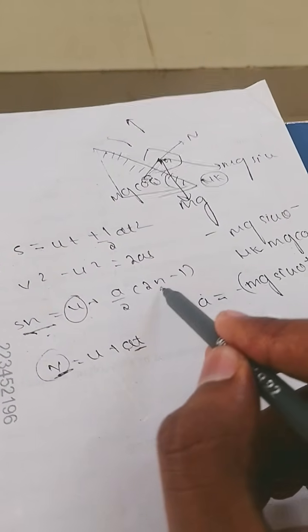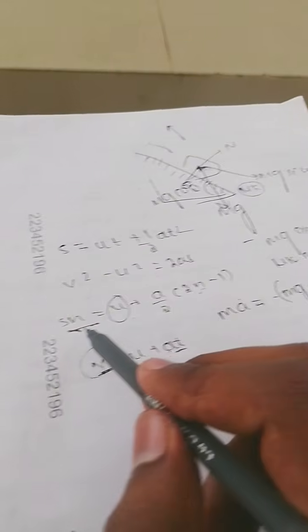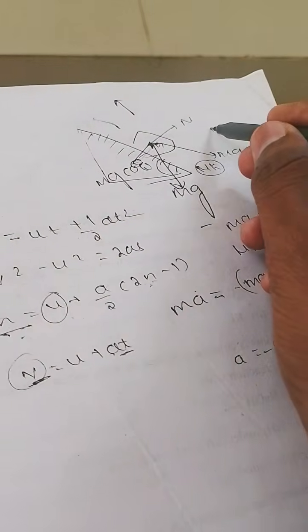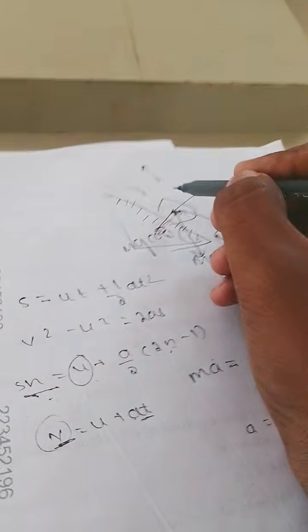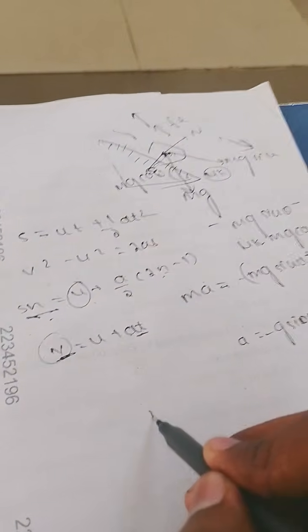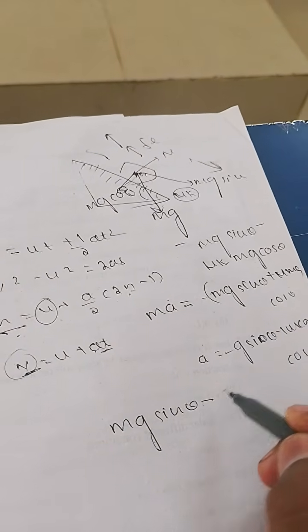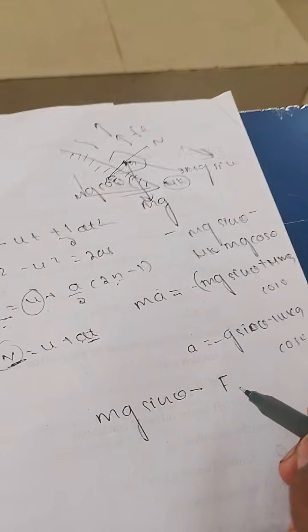See, the time is given as 5. Substituting it in this equation, we will get the distance traveled in n seconds. Okay, now we will discuss the block moving down. If the block is moving down, the frictional force is an opposing force, so it acts upward. As the body is moving downward, mg sin theta is acting downward. If the forces are in opposite directions, we have to subtract them, according to the vector sum rule.